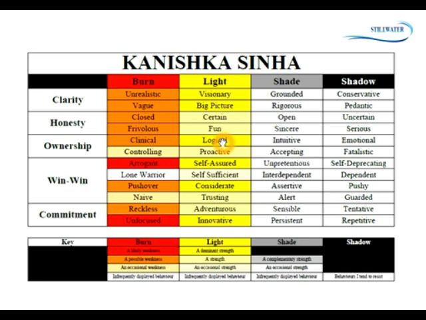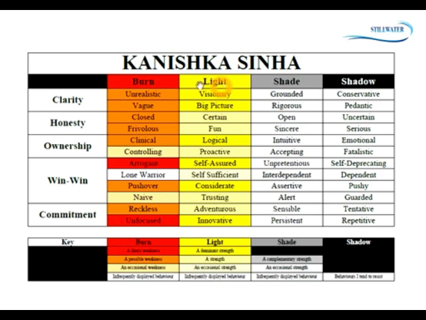So for example, for me, logical is a very dominant strength. That's what people will remember me for. Lesser dominant strengths are in lighter yellow, so proactive, for example, and occasional strengths are even lighter, for example, trusting, which has a much lesser brightness over here. So these bright yellow ones are the ones you'll be remembered for.